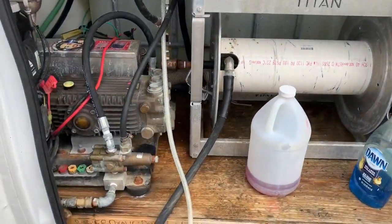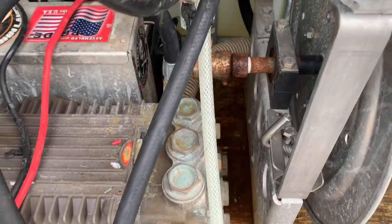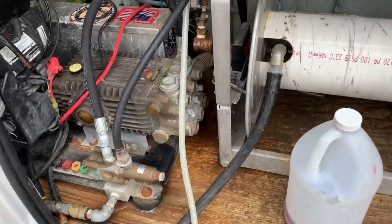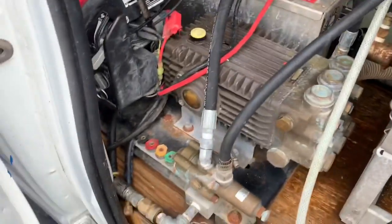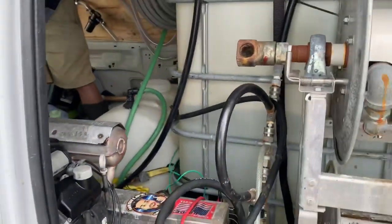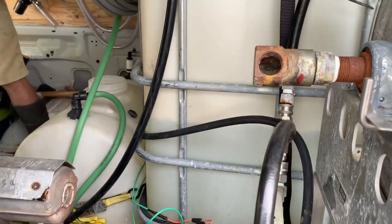And this one's shot too. I got the swivel, I just haven't replaced it yet, which I really should because it's only getting more and more seized up with that spraying water, leaking water. Got to do an oil change. Yes, sir. Cool. Tank's filling up well, and we're almost halfway.